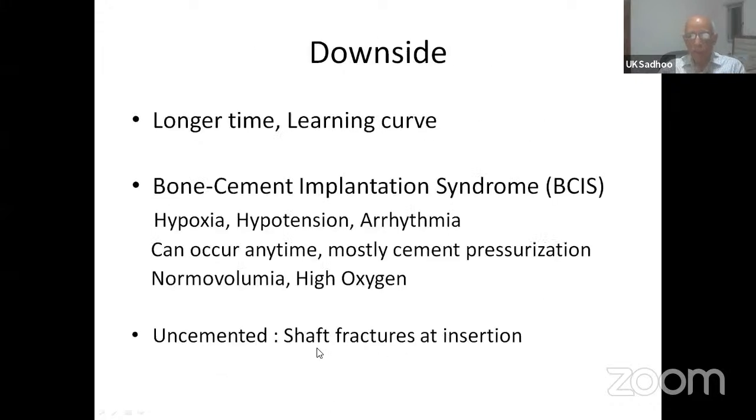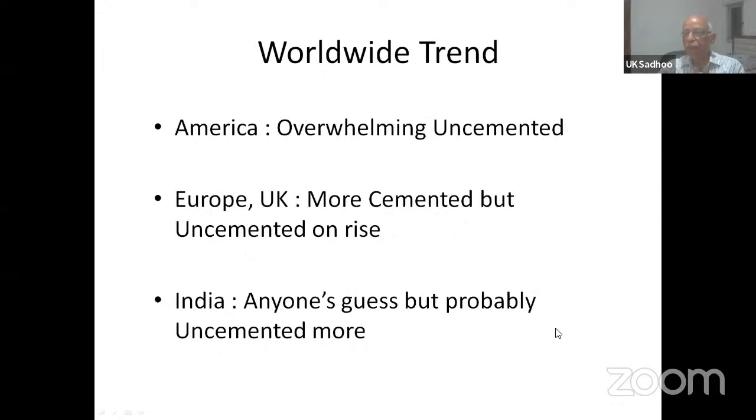In the uncemented, as I have already alluded to, you have a shaft fracture at the insertion time because of the much more rigidity and much more unforgiving nature of the implant.